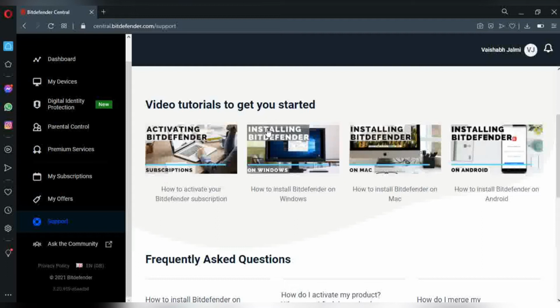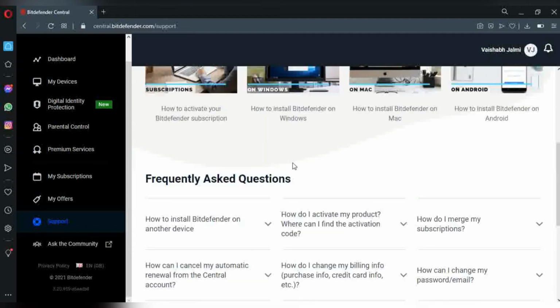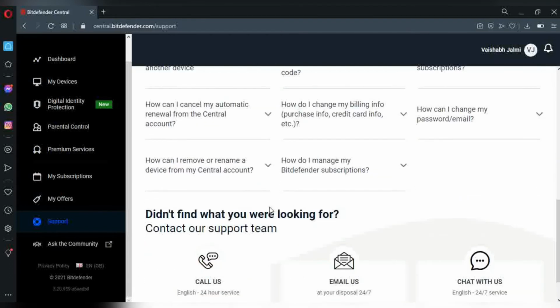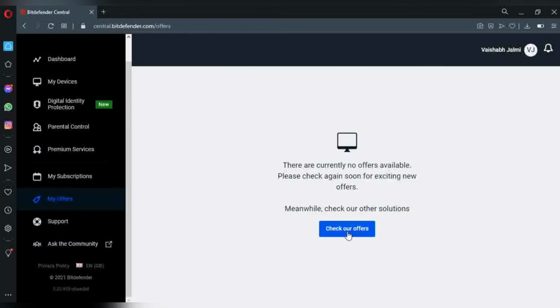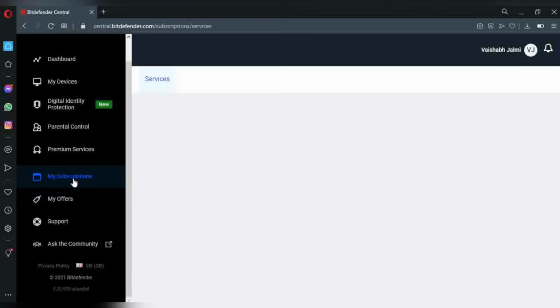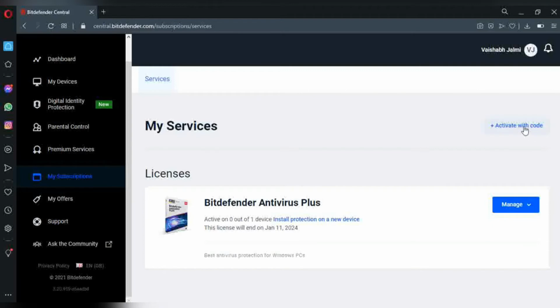They have also here the support tutorial, so how to install Bitdefender and frequently asked questions, and also you can call them, you can email them, or you can chat with them if you have any problem with Bitdefender. So they have better service, and you can check a new offer here. This is like your online dashboard. So you can see activation 0 out of 1. So I have not installed it now. I'm installing it now with you guys.